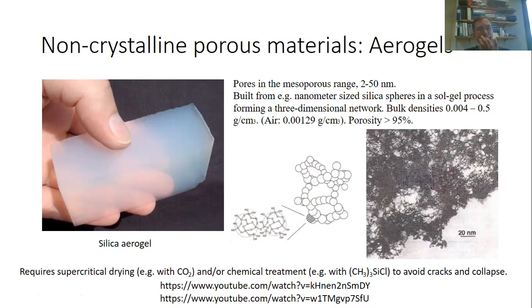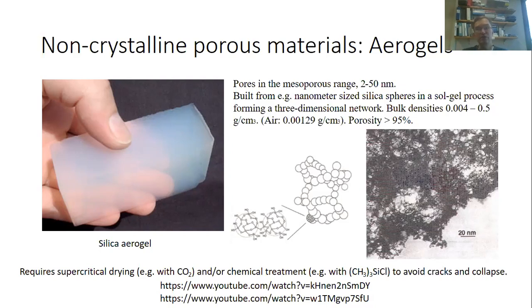So after the solid gel process, you still have solvent in the pores, and that solvent basically stabilizes the porous framework because it fills the pores from the inside. But in order to make your aerogel truly porous, you have to remove that solvent. The solvent is typically an aqueous solution. And if you just heat the aerogel in air in order to remove that aqueous solution, what typically happens is that your gel cracks. Okay, so your monolithic piece breaks up into many smaller fragments.